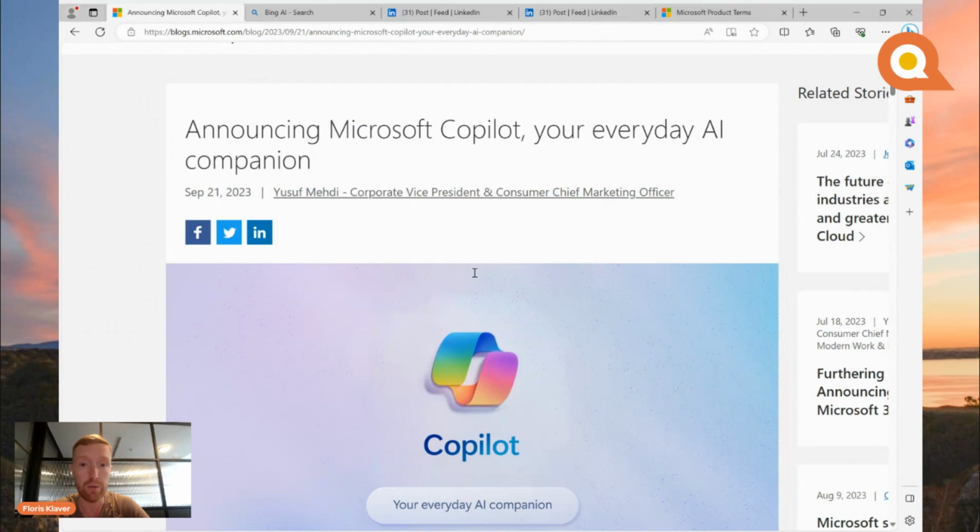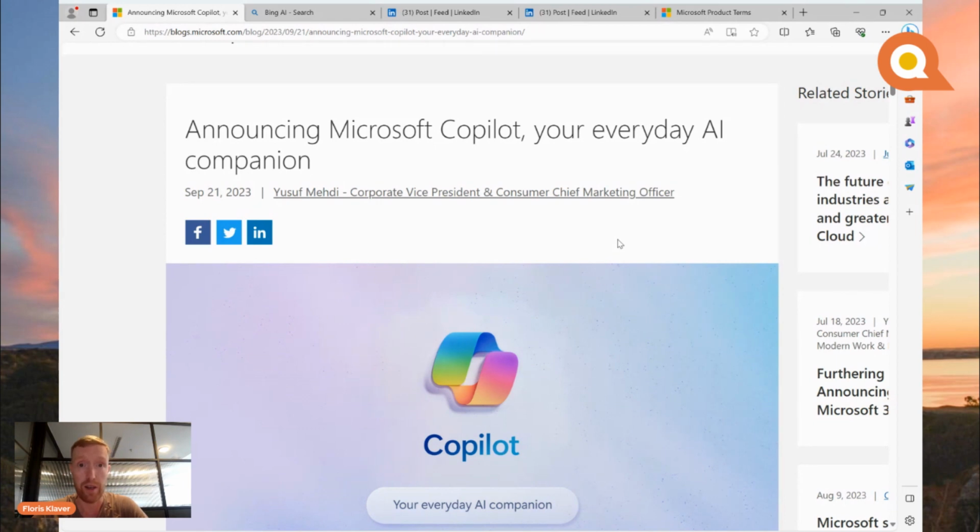Right, so this announcement is what I wanted to show first. What is Microsoft Copilot? Microsoft calls it your everyday AI companion. And I was lucky to see a presentation lately about what Copilot exactly is. And it looks amazing. It does promise a lot of cool features that will help you make your life a lot easier. You can just ask it to do certain things for you. Like if you have an Excel file, you need to present a progress report to your manager, you can just ask it to create a PowerPoint presentation of an X amount of slides, and it will generate that and look very fancy. And you will just have to go through if all the data that's in the file actually is correct or not.